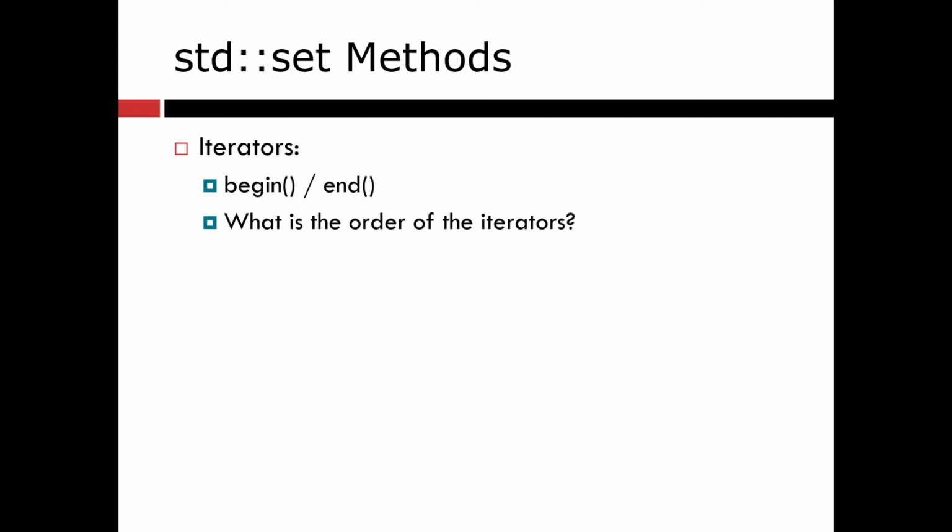We can't necessarily say something like set subscript 1 to get the second element of a set, but we still might want to be able to point at the general location that we just looked for. So this leads to the question of, okay, well, if we're going to have an iterator, then iterators can be decremented and incremented. So what are those orders going to be then for the iterator?